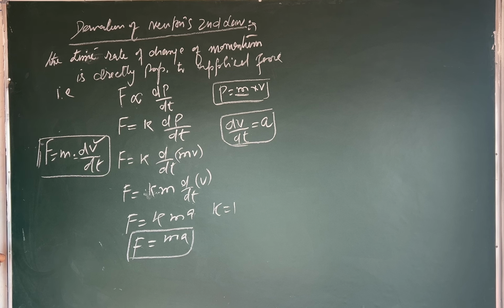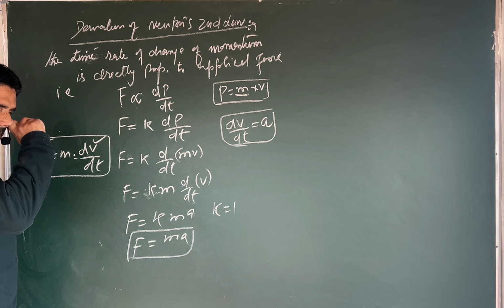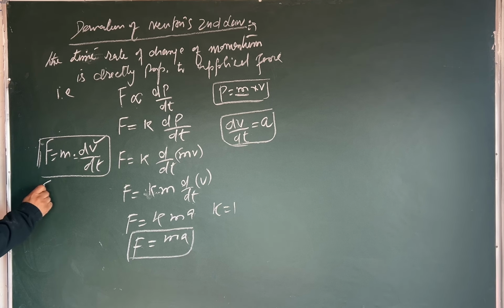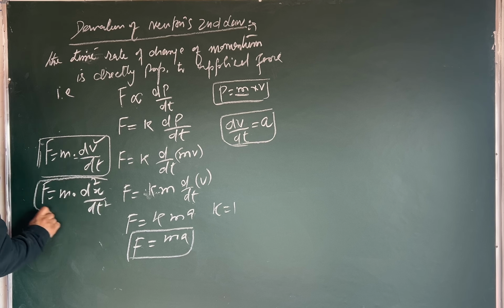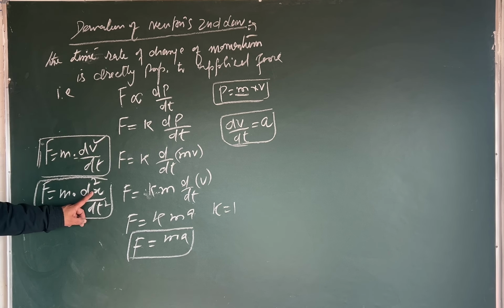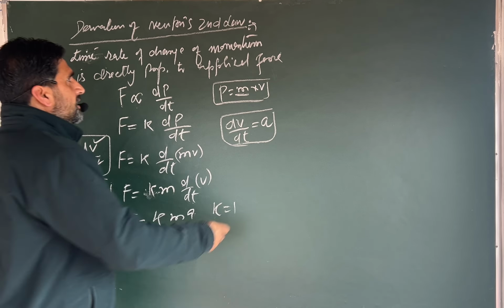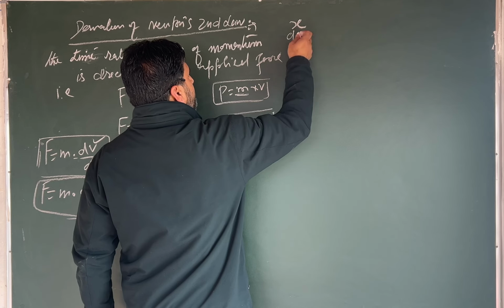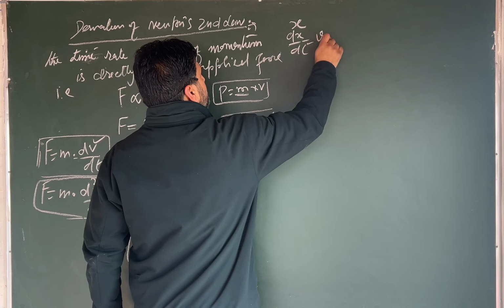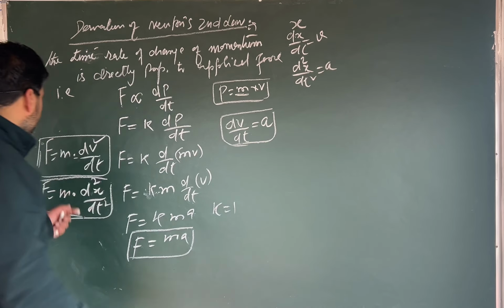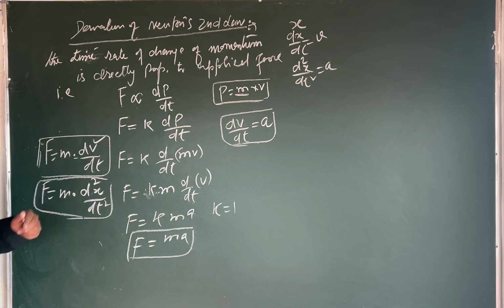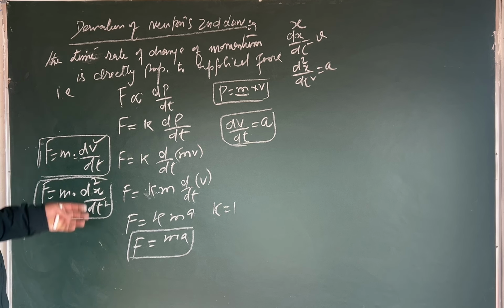If I write the change in displacement is known as velocity and change in velocity is known as acceleration, then in terms of displacement I can write m into d2x by dt square. This is also Newton's second law written in terms of displacement. The double derivative of displacement gives acceleration. Single differentiation of displacement x, dx by dt, gives velocity. You again differentiate it, d2x by dt square, it gives acceleration. So you can write F is equal to m into dv by dt, Newton's second law. F is equal to m d2x by dt square is Newton's second law.